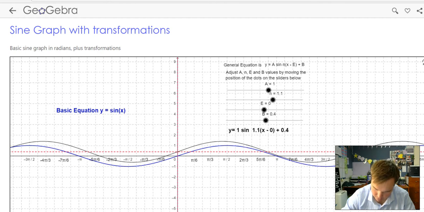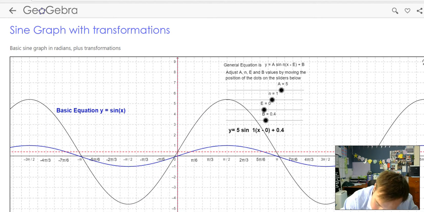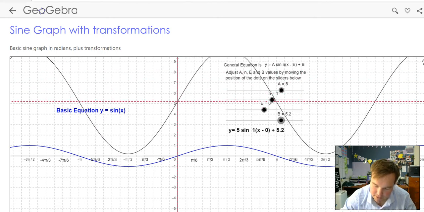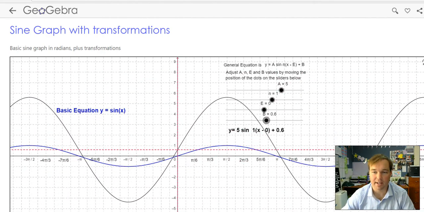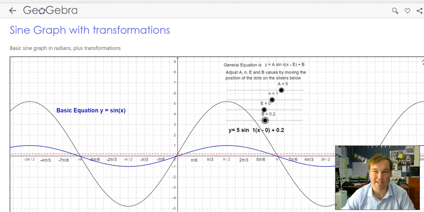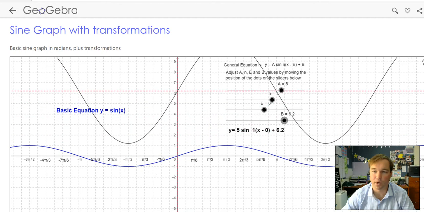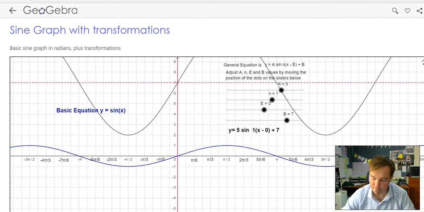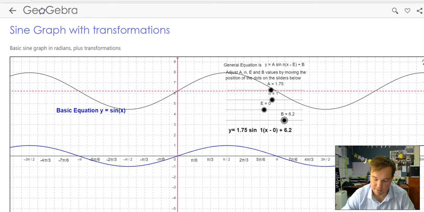So if we make A 5 again, and then move it with B, the entire thing shifts. So you can almost imagine a tide line here. Tides never really go into negative. They just go different distances from, or the water level changes in height. This might be a low height of 2 and a high of 12. That's quite an extreme tide. But we can adjust this by moving each of these around.